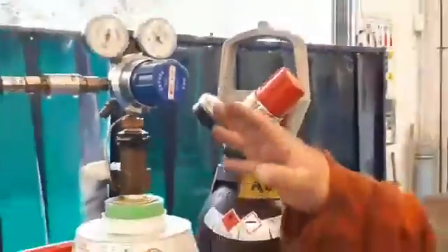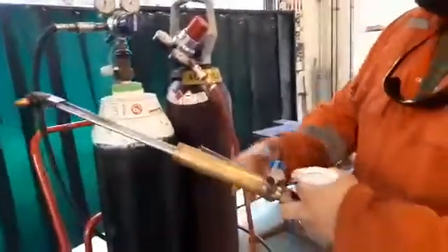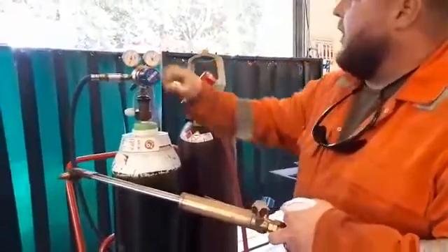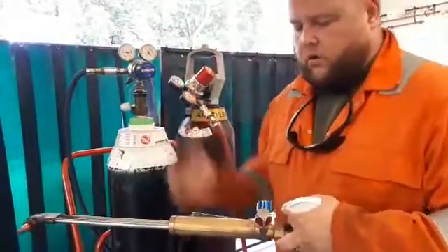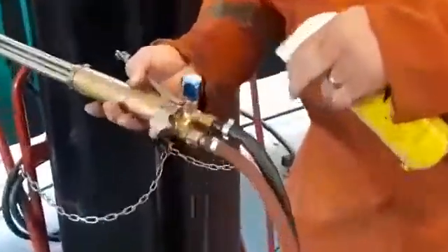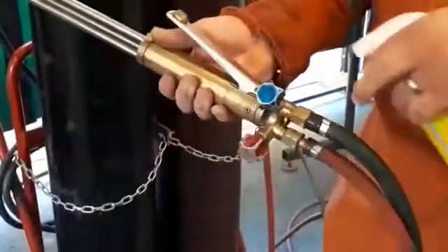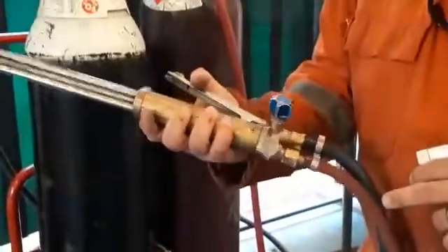They all look good and fine, so what we're going to do now is check with the system pressurised up to the end of the hose. I'm going to put a little bit more pressure in for the torch and we're just going to check around the fittings on the torch, make sure they're okay. We can see there's no leaks around the torch itself — we can even check around the actual knobs to make sure there's no leaks there either.